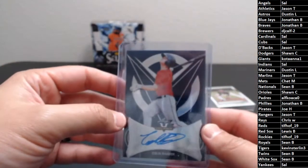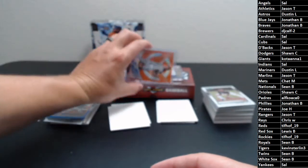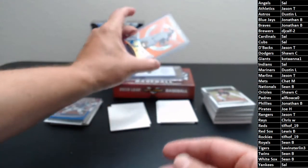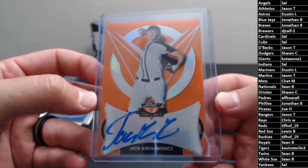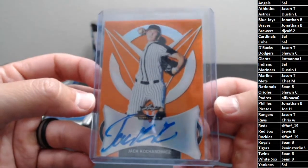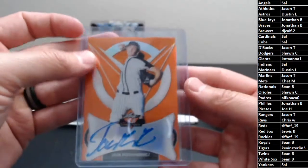Oh, I see something that could be interesting. Yeah, it's still pretty cool. Next one, going out to the Angels, Jack Kochanowicz. Look at that auto. Big ol' auto. Angels and Souths. 29-35, orange version.